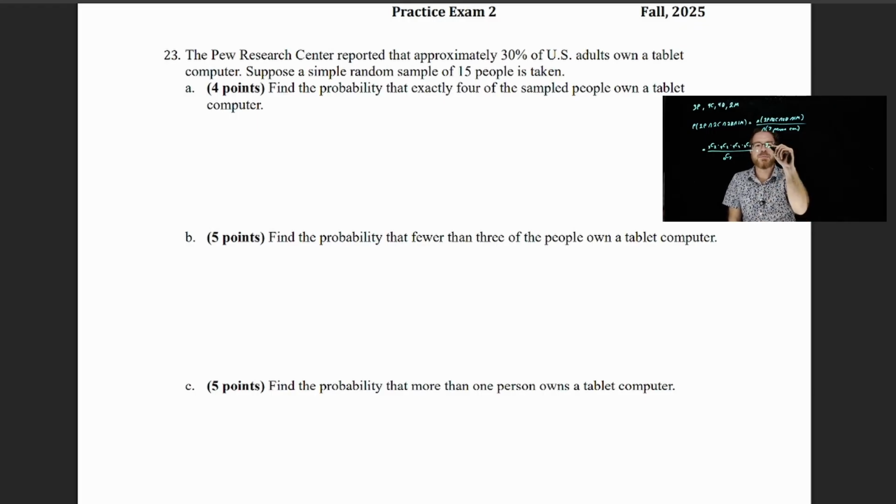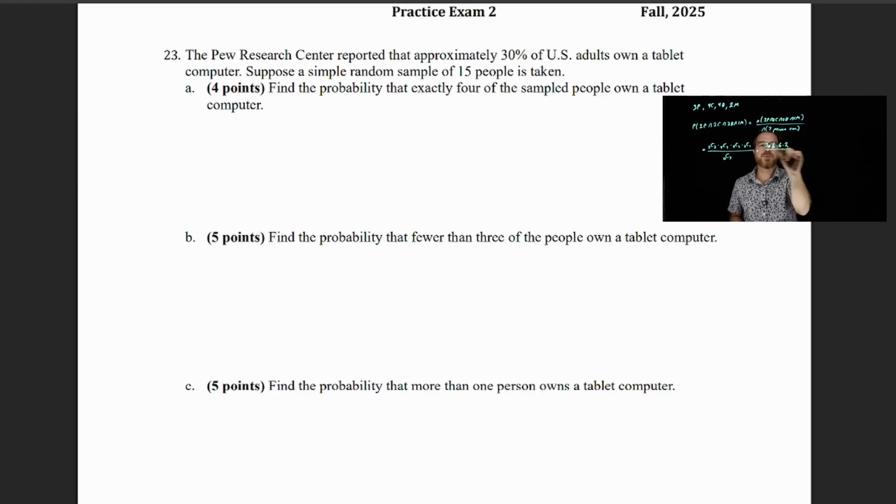Times. Then we have 4 choose 2. So we go 4 choose 2, and we'll get a total of 6 ways that we can select from our chemistry majors and select 2 of them. Same thing, we have 4 biology majors, we're choosing 2 of them, so this is going to be times 6. And then we have 2 math majors, where how many ways can we choose just 1 of them? There's 2. We can pick the first one or the second one.